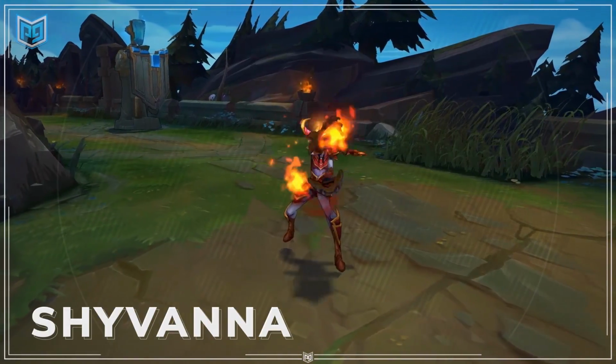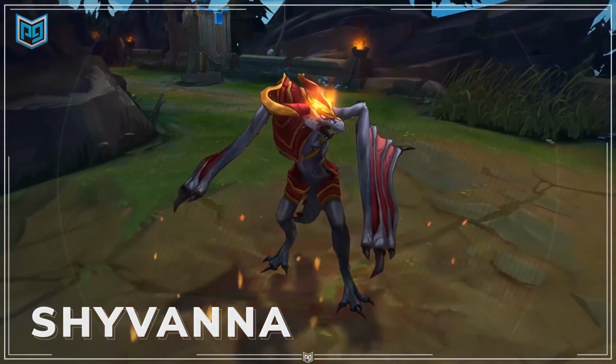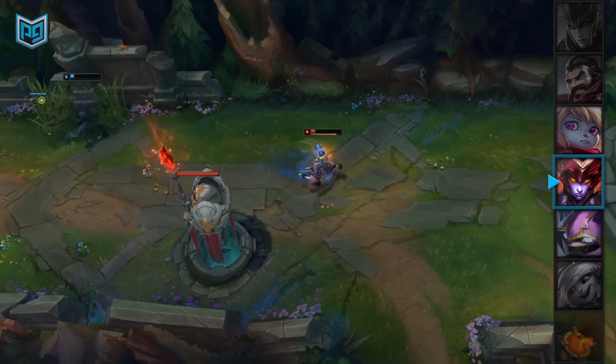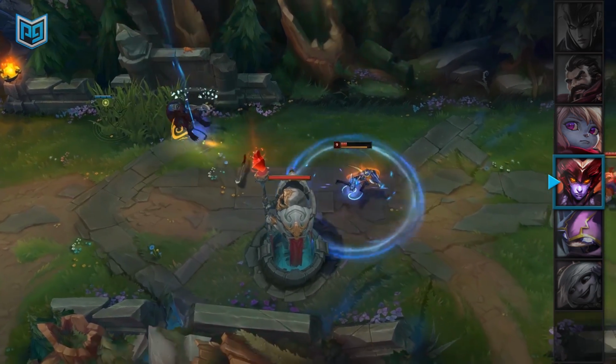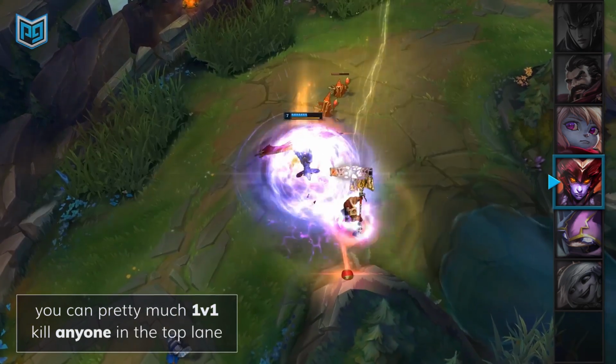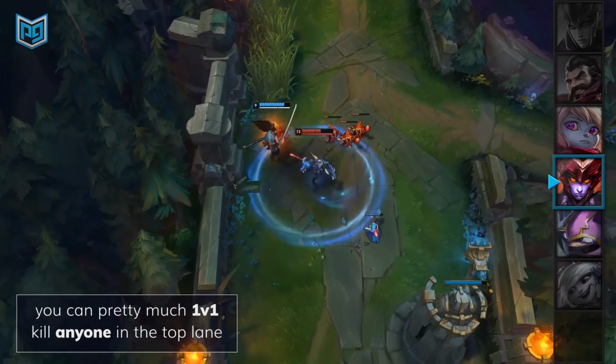Lastly, for top lane, we have a build for Shyvana. Shyvana top is actually one of the more underrated champions in the game right now. And no, we're not talking about the full AP version either, we're talking about Bruiser Shyvana. Once you pick up one or two items as her, you can pretty much 1v1 kill anybody in the top lane, and trust me, this is really strong for solo queue.